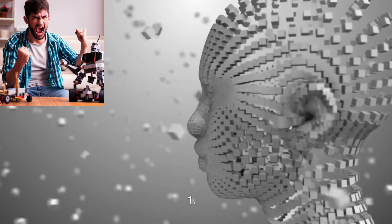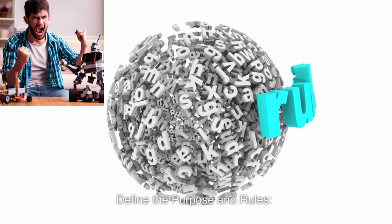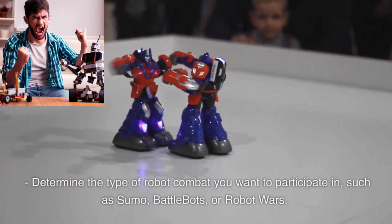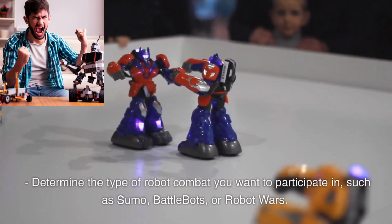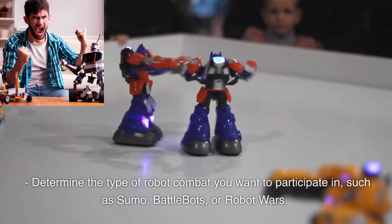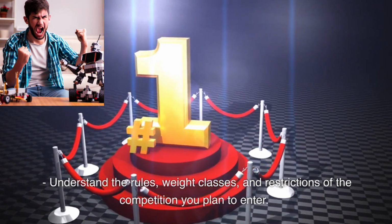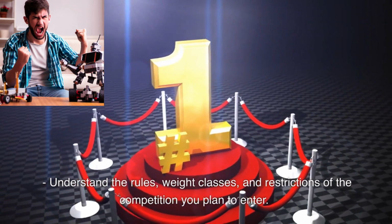1. Define the purpose and rules. Determine the type of robot combat you want to participate in, such as sumo, BattleBots, or Robot Wars. Understand the rules, weight classes, and restrictions of the competition you plan to enter.